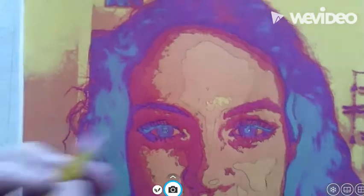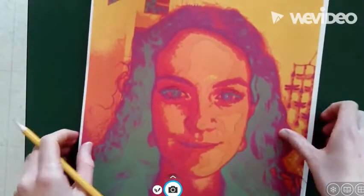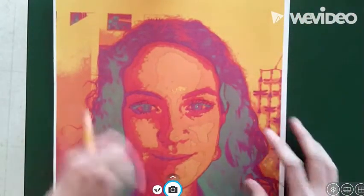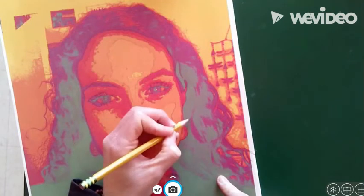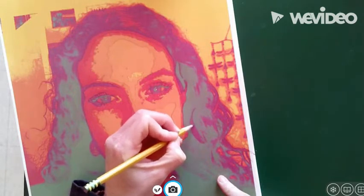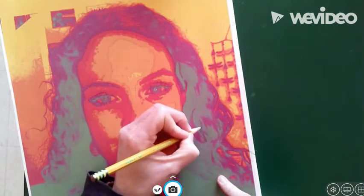When we trace it, we're tracing in terms of color division — not in terms of getting the nose shape, or the eye shape, or the mouth shape. It's not specifically that. I've only gone over where the colors begin and end. So since this is a color and lines type of assignment where you want to be really accurate, this should take all class. If you want to work into next class too, that's totally fine. See where I have my strands of hair? It's not necessarily your typical shape for a strand of hair, but just focusing on the color. Every single time the color changes, you're going to get it.